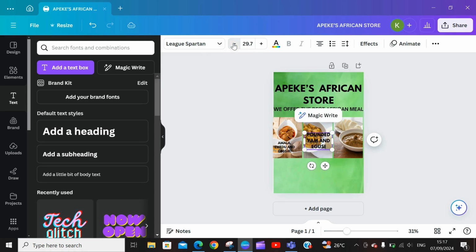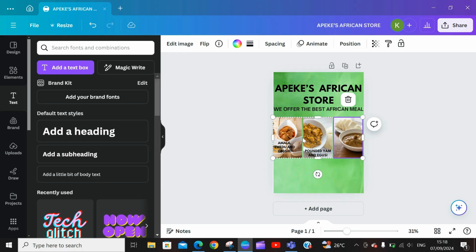Then this one should be for one meal, this banga and starch. So you add the text box to this and you ensure it's banga and starch. Then you drag it there again. Replace the font size. Don't worry about it.